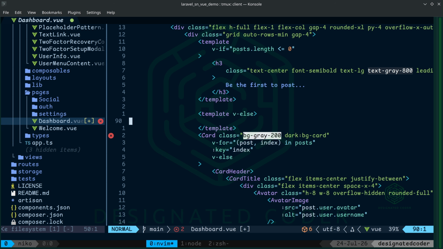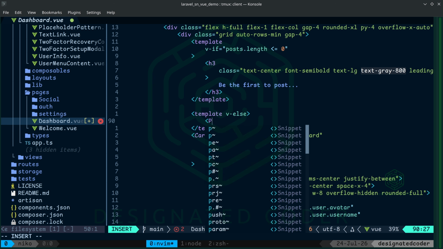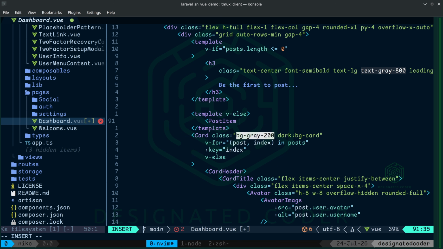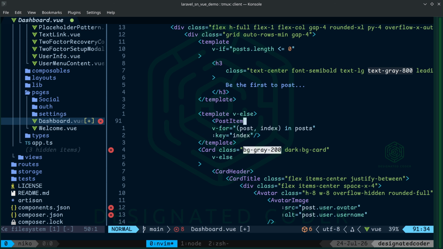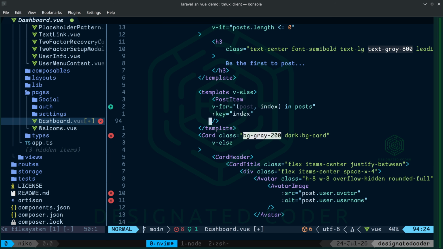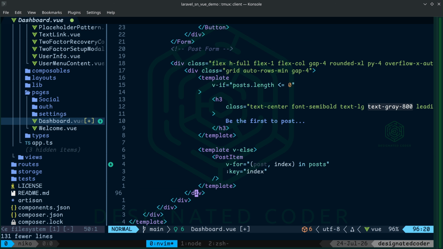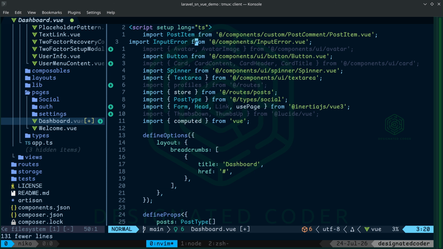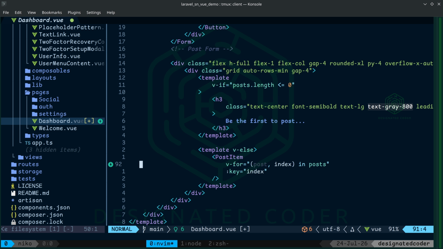Now, instead of having this whole card component, which we just copied over, now we can just bring in that new post item component. And we'll definitely have to pass some things in, but for now, I am just going to put that here. I am also going to need this v-for so that we can loop over it. First, let's make sure that that was imported up top, and it is directly up top. We'll get rid of all the ones we don't need in a minute, but for now, let's just leave that how it is. So we're looping over this, and we need to pass in the post.